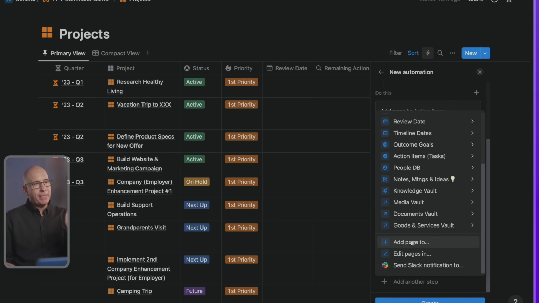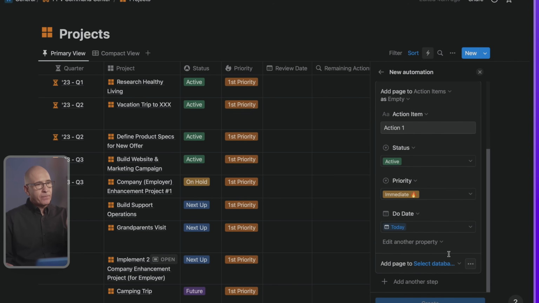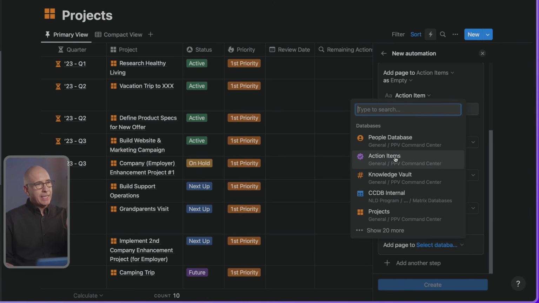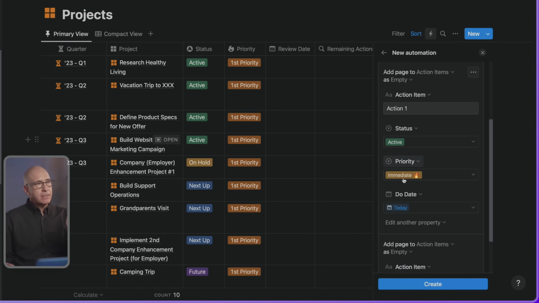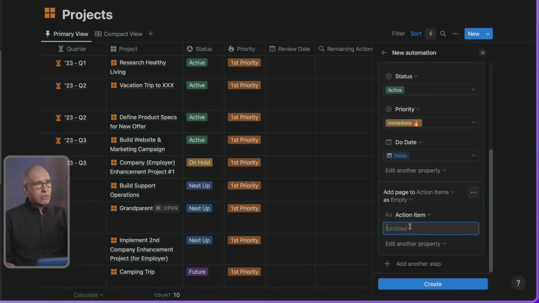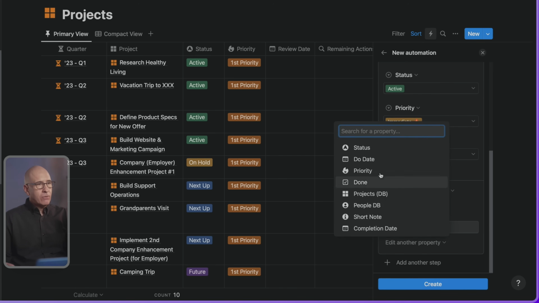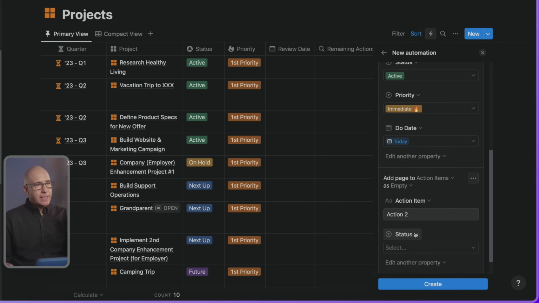So this will be the second action in the action database. So now we add another page to the action database. So we have to pick the action database again. And we will now call this action 2. This is the second task that's associated with this new type of project. And again, we will set whatever properties we want and say status for this one is next up.